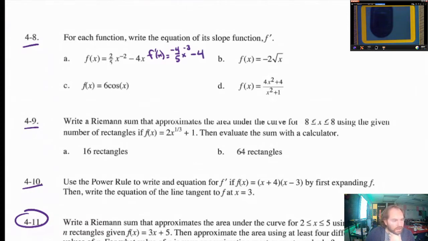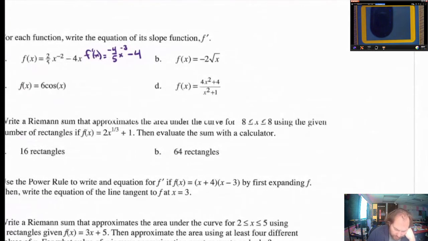Let's just leave it. Question B, I think it's a good idea for you to just memorize that this is the square root of x, which equals x to the 1/2 power. It's a pretty common derivative, so you'll see it enough times that you'll probably memorize it anyway. F prime here is going to be negative 2 times, we'd have the 1/2 down in front times x to the negative 1/2 power, and what that would give us would be negative 2 on top, 2 on bottom, and the square root of x on the bottom also. And those 2's would balance out, it'd be negative 1 over the square root of x.